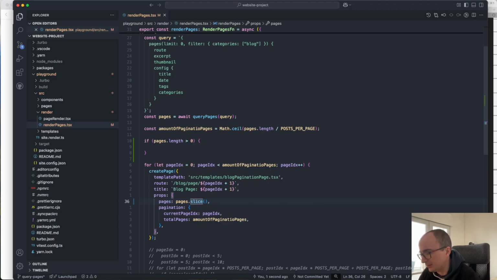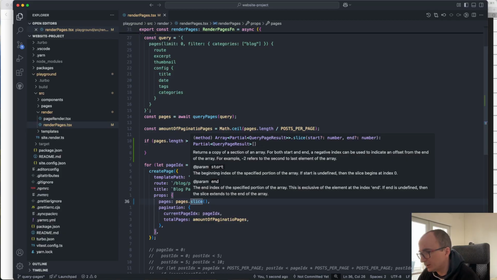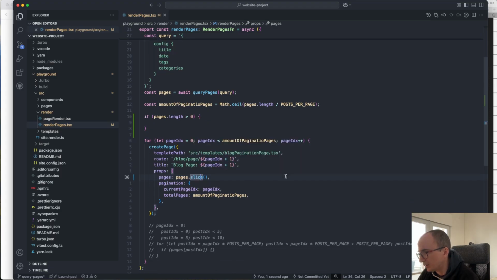and how does it work? Specific, and so basically it will be page index.